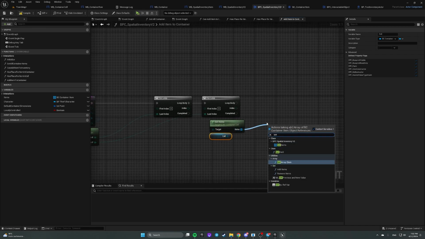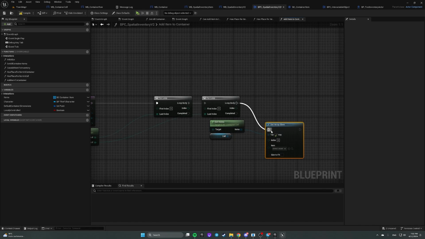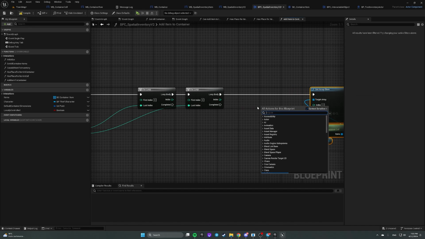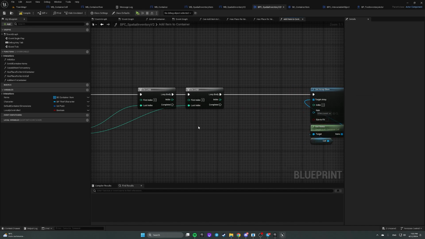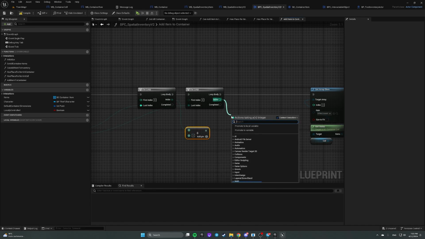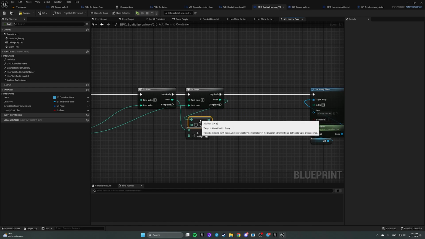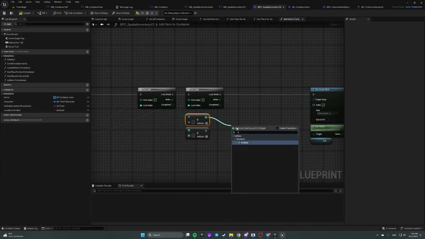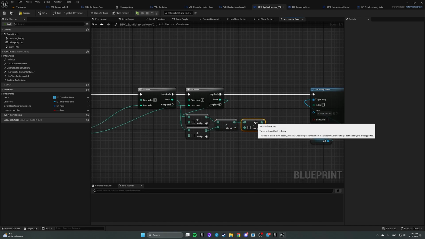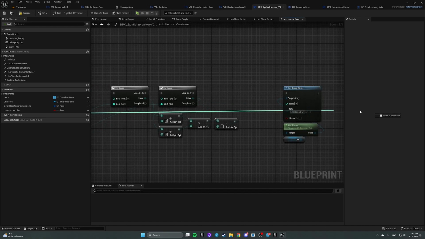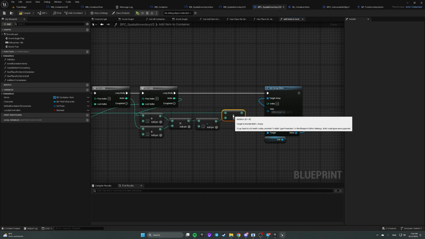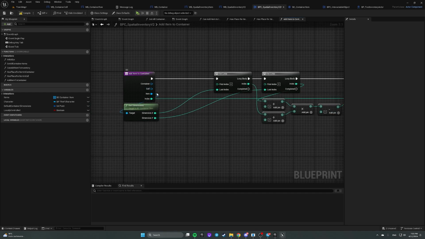And we're gonna set array element at, we're gonna add 1 to this, 1 to this, multiply them, minus 1, add them to this index, plus this index, and then it goes here.